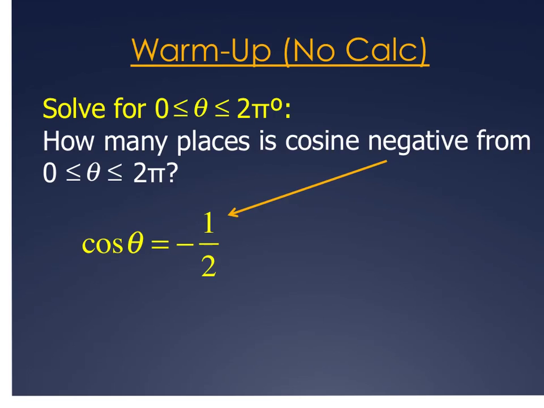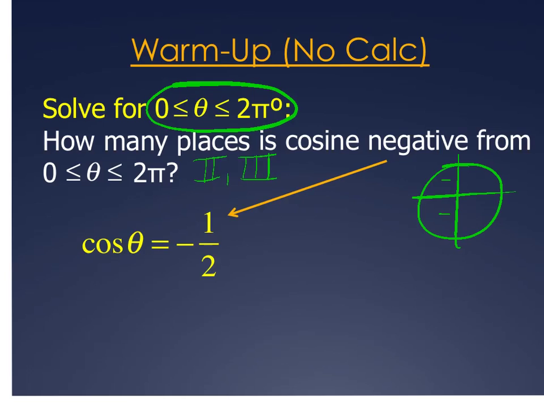If we take a look at this one, it's pretty similar. We need cosine theta equals -1/2. What we notice here is now we're going from 0 to 2 pi, so we know our answers need to be in radians. As we take a look at the unit circle, the cosine value that we're looking for is negative. So we know that we need answers in quadrants 2 and 3, because that's where the cosine values are negative, between 0 and 2 pi. So that tells us where your answers are going to fall.